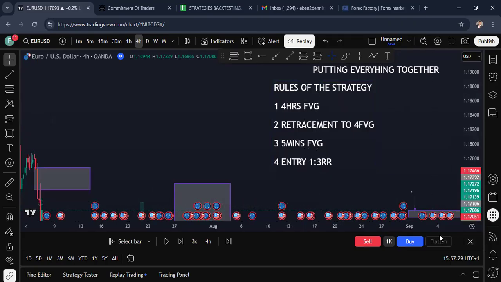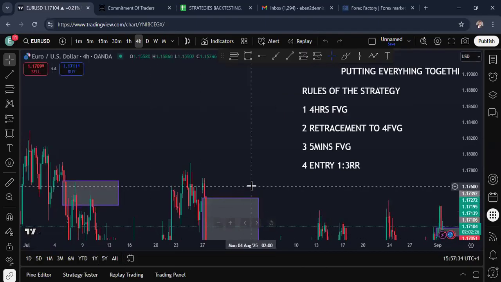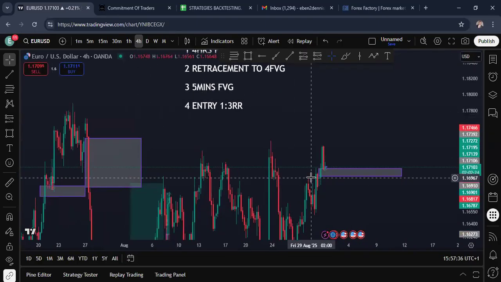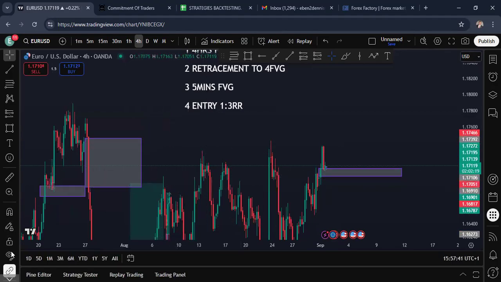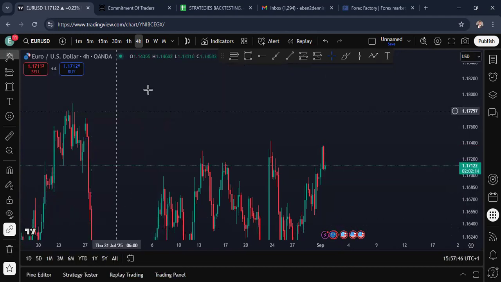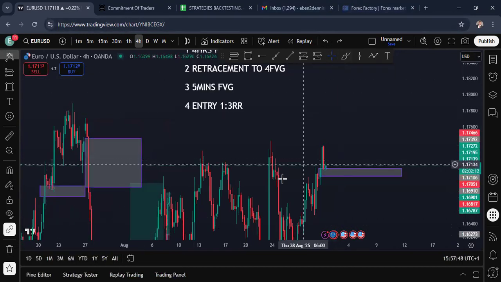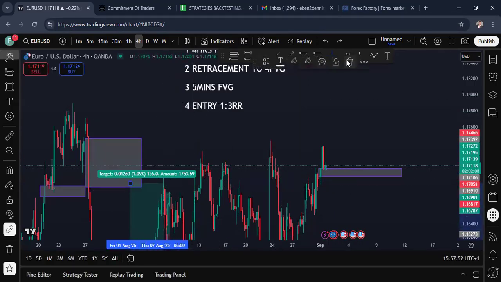Okay, it is always good to backtest strategy before you start trading. That's why I recommend backtesting. Please follow the rules of this strategy and try to backtest what I've just explained to you now. Backtesting is very important for all of my students. I make it compulsory. So you should learn to backtest. The more you backtest, the better you get at what you do. So backtesting is a must for everyone.